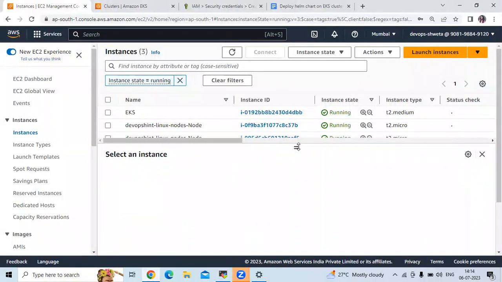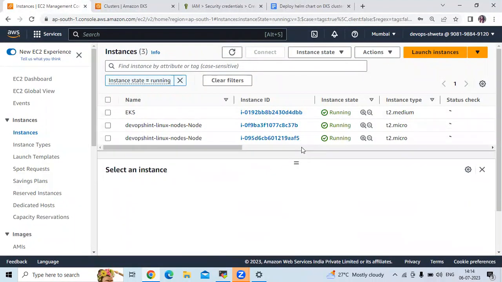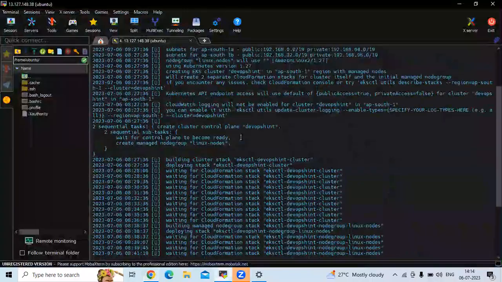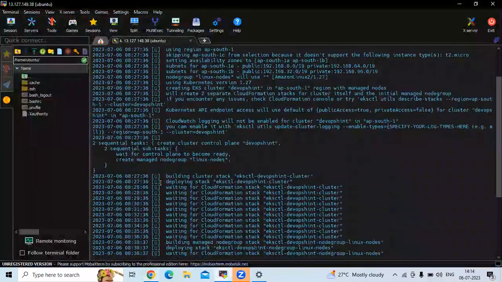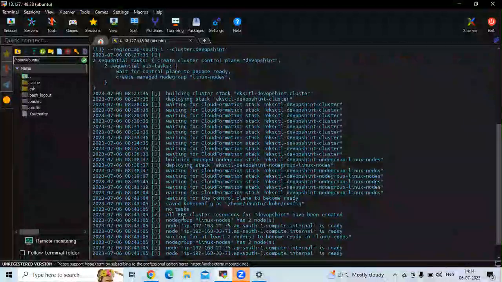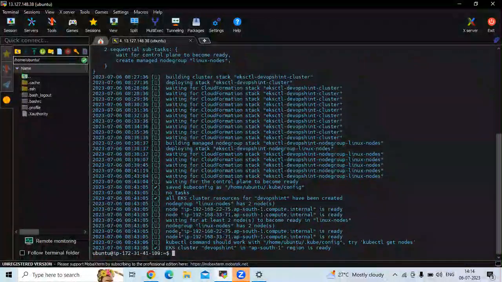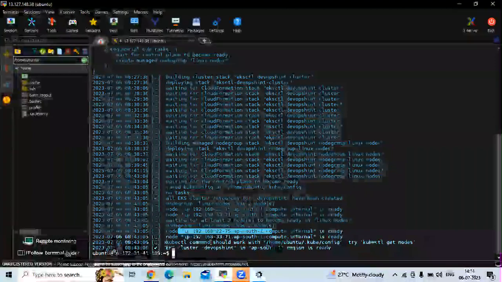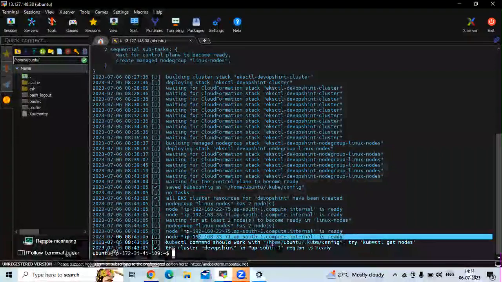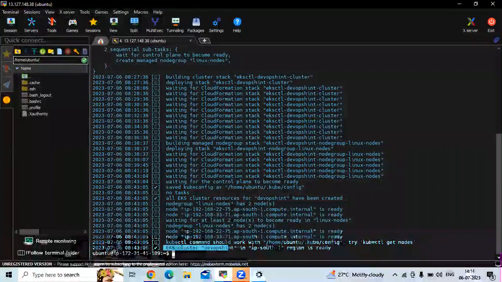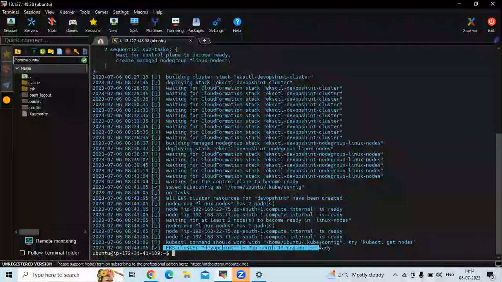Here, as you can see, DevOps Sync Linux nodes, and the second one, right? Here you can see our node IPs, and node 1 and node 2 are ready, and as you can see, EKS cluster DevOps Sync in ap-south-1 region is ready.